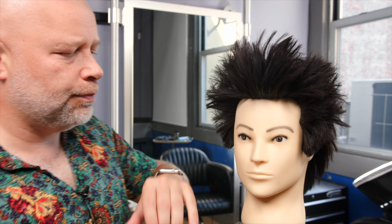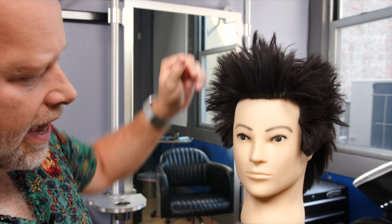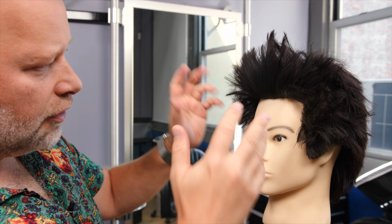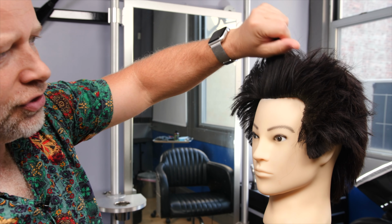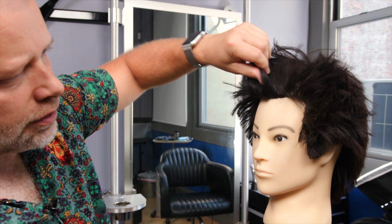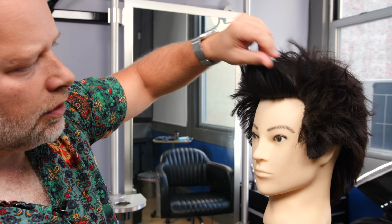I am just gonna go super creative. I'm gonna just map this out in my head. And what I usually do for myself working on this type of mannequin or doing an extreme makeover, I just start to kind of envision what I'm gonna foresee. Right now, I'm just seeing a ton of hair right here. However, I do like the fact that there's some pieciness here. I do like the fact that there's a little bit of volume in here.